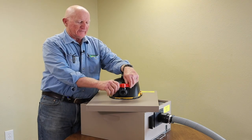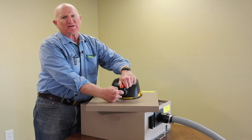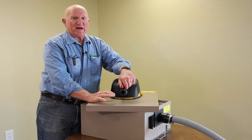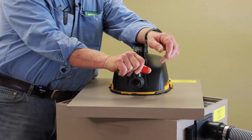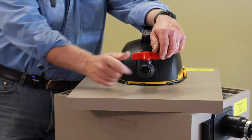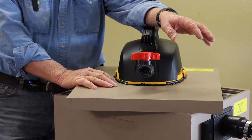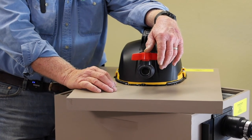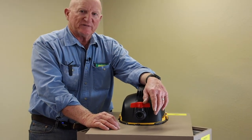With this little ball valve that you see here on the front, by opening and closing this ball valve — if it's all the way open you have no vacuum pressure — but as you continue to close the ball valve, your vacuum pressure will increase in the hose. So you can suck bees through a 10, 20, or 30 foot hose if you need to.